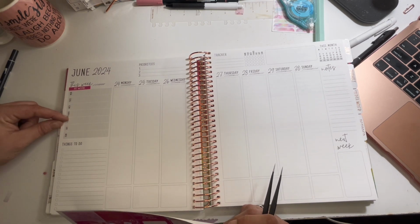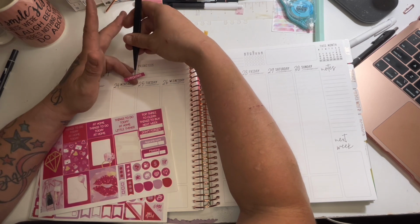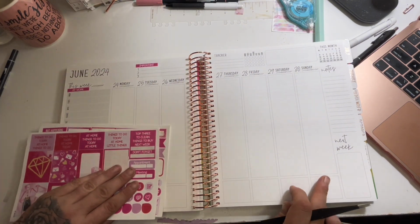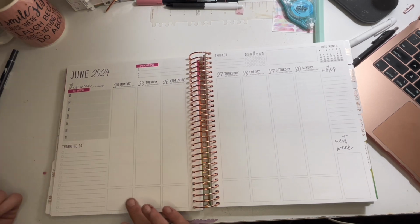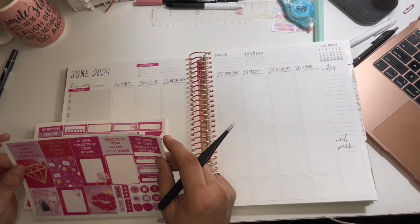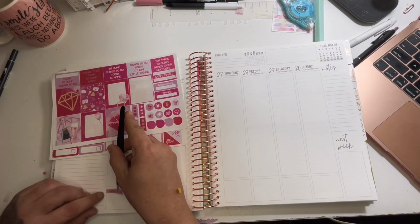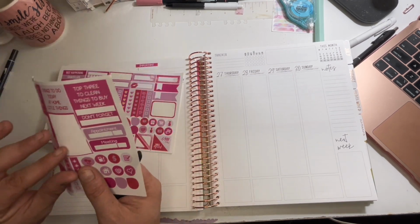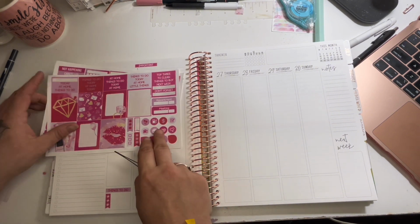This section right here, I use for work. This section right here is important things. Then we have next week, notes, trackers. I use the boxes down here for things to do. So let's see, we're gonna do that first. We're going to do our things to do boxes first. So we have four of these. These fit down here perfectly.